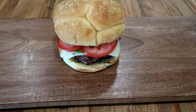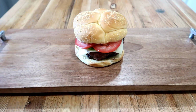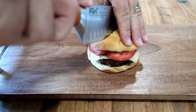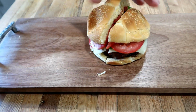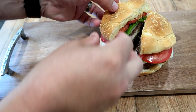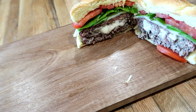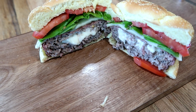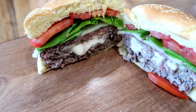Hey you guys, so here is one of the hamburgers. We'll go ahead and cut it open and share with you what it looks like inside. Oop, lost the bun. All that cheese in there. Oh my gosh. Cooked through perfectly. Look at that, you guys. That is how you make a cheesy stuffed hamburger.